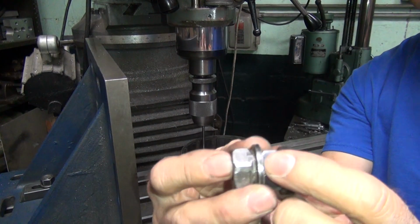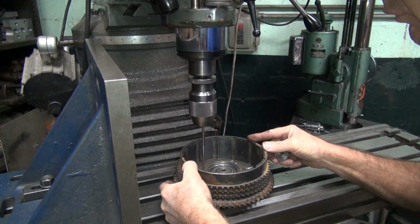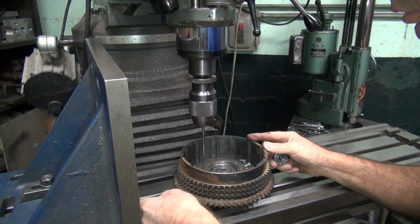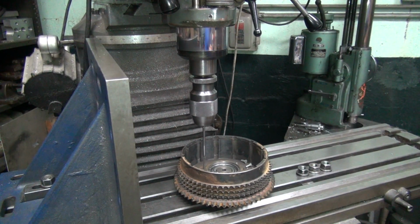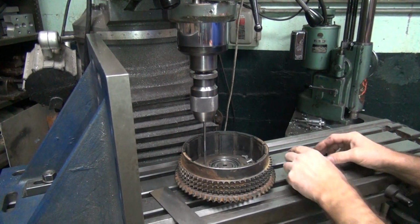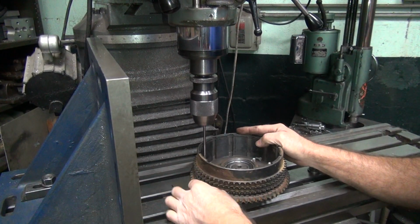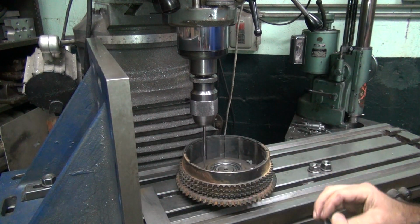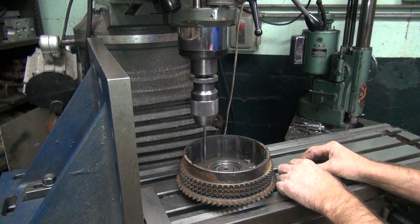Okay, these nuts come with different flange heights to them. They vary all over the place. So there's a tall one here. Maybe tall, but ain't tall enough. Put a plate under it. Still quite a bit more. Another tall one. It's about the same height.